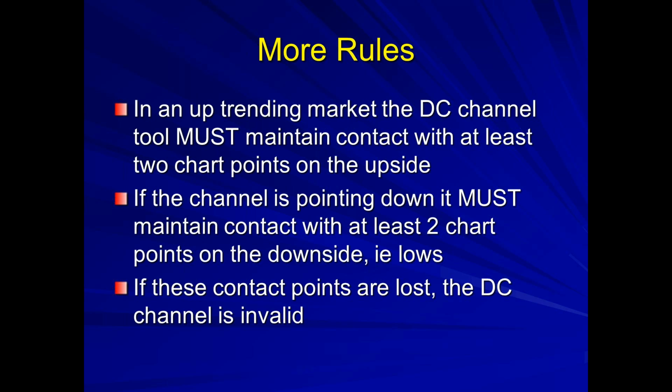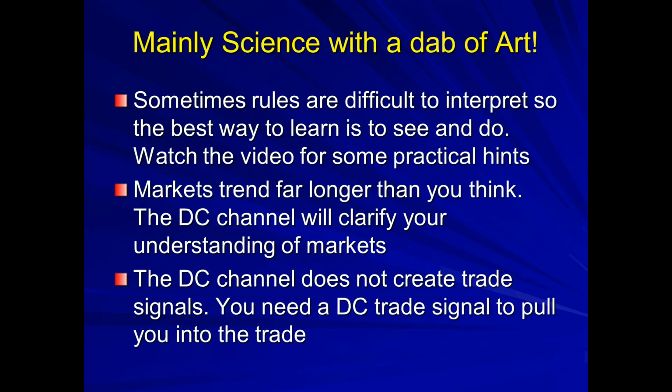So what happens if you don't have the correct construction of your Danielcode channel tool is you finish up with a regression channel. And a regression channel will just go on indefinitely, fitting itself to any market structure, because that's what it's designed to do. So we're not using the regression channel. We're going to take the regression channel and we're going to convert it into a Danielcode trading channel, and that's what I'm going to show you.